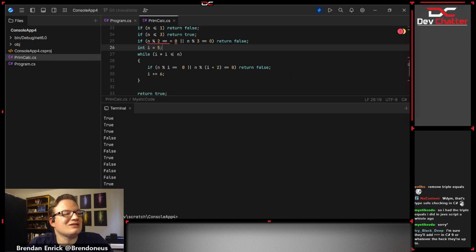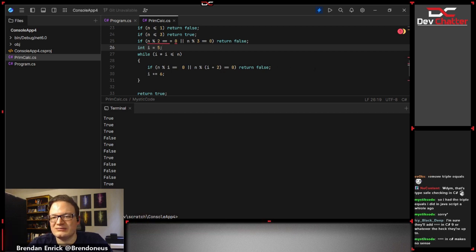There you go. Now it compiles. But yeah, this should do the same thing. Yep, return true, and if n%. Yes, a triple equals in C# makes no sense.